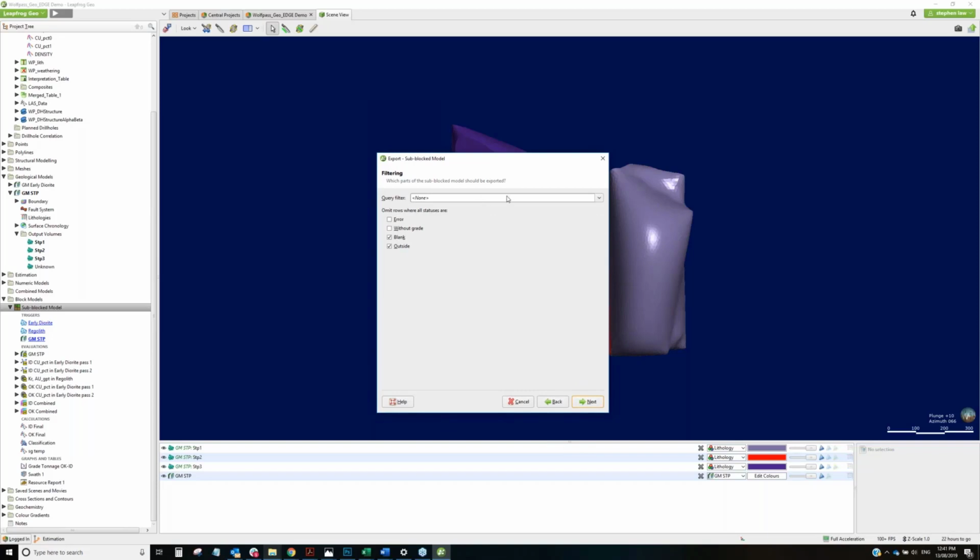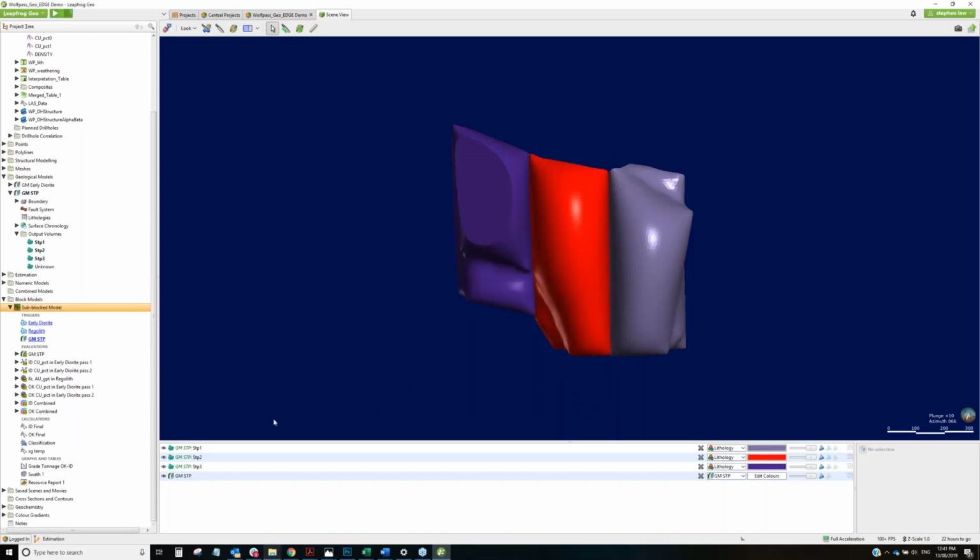You can choose a query filter so that you can only take out part of the information. You can make sure that you're not taking out anything that's got no grades in it. They usually default these things. It just gives you a summary at the end, and then it exports to a CSV file. You can then import it into your other software. Bearing in mind, if you are importing to, say, Vulcan, and they do have limits on character names, then you will need to set your estimators up with that sort of naming to start with. Otherwise, it won't work.